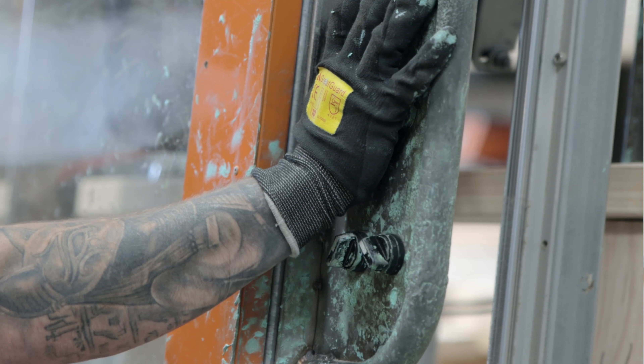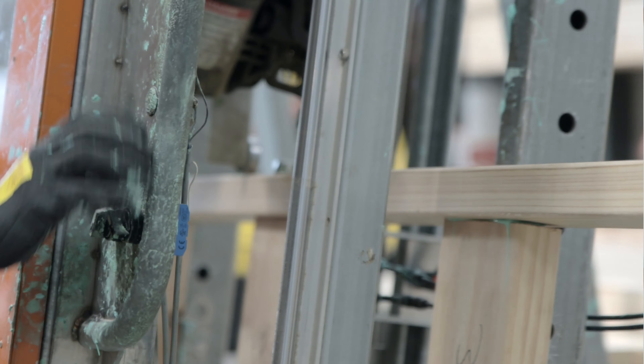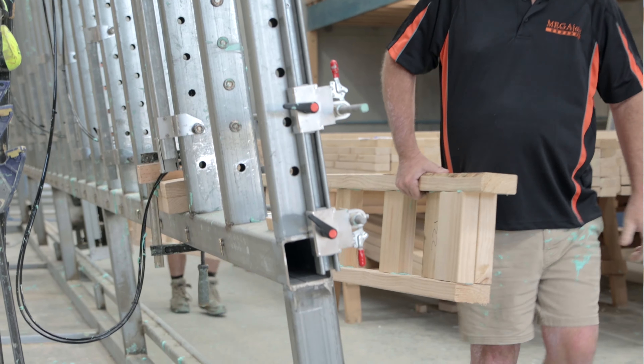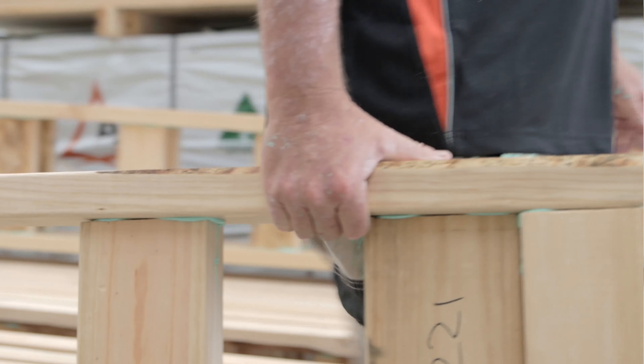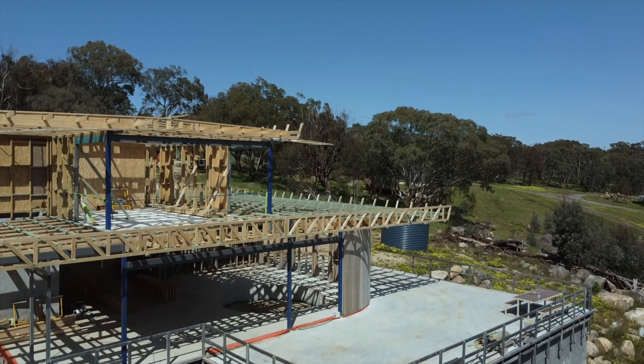Hi, I'm Claudio from Moorpunt Constructions. I'm a builder here in Melbourne. I first met Darren in about 2017, 2018. I was on a job. The building surveyor came out at the frame stage and he said, why don't you try this guy Darren from MegaJoyce? They've got better joists, they're stronger and they're cheaper. And I'm like, that sounds too good to be true mate, that can't be. Anyway, I got in touch with Darren, sure enough, we formed a relationship and got him out there for the first job. And the boys noted how much heavier the joists were, they're a lot stronger and my bottom line was better.